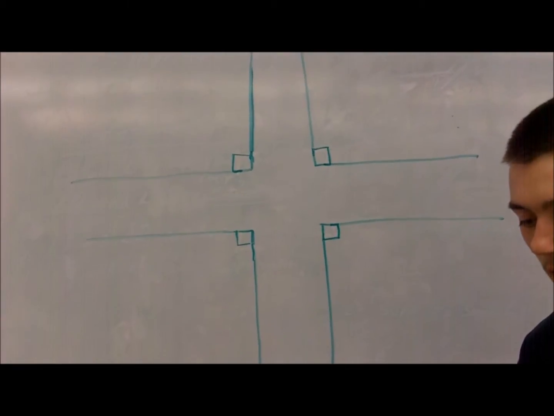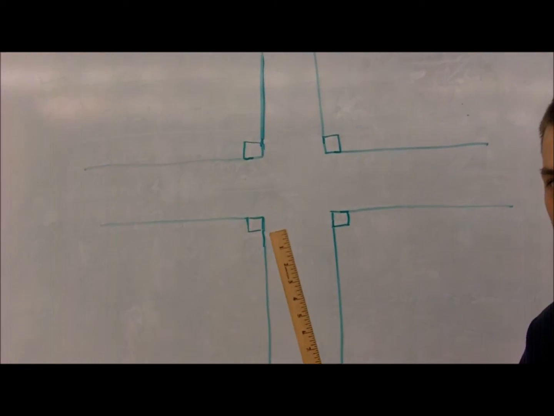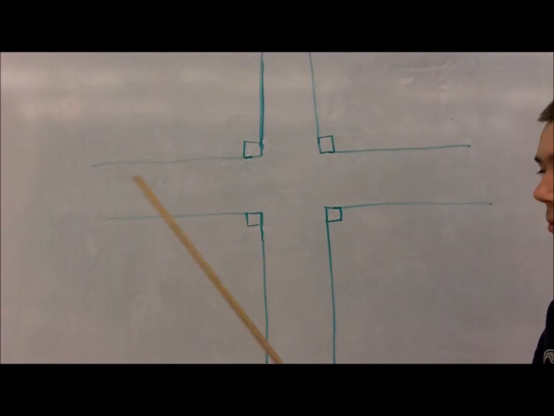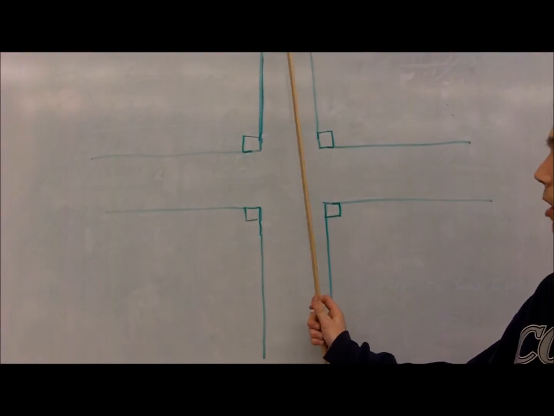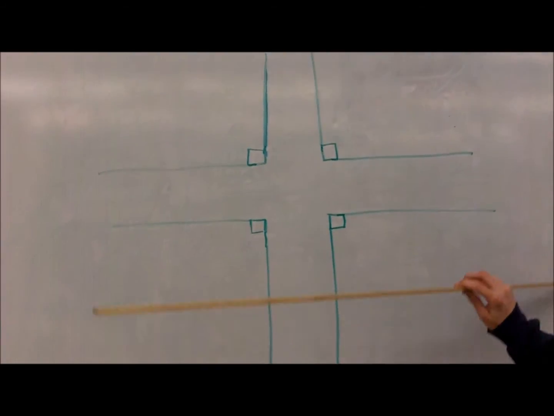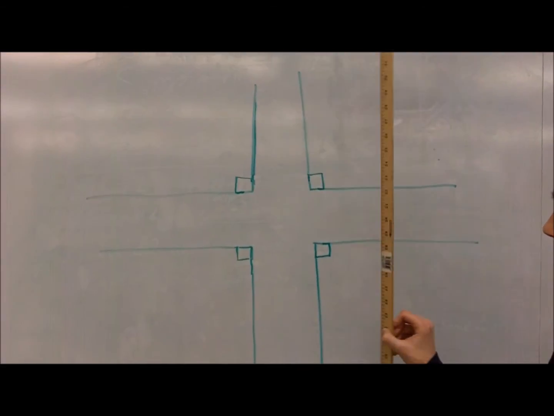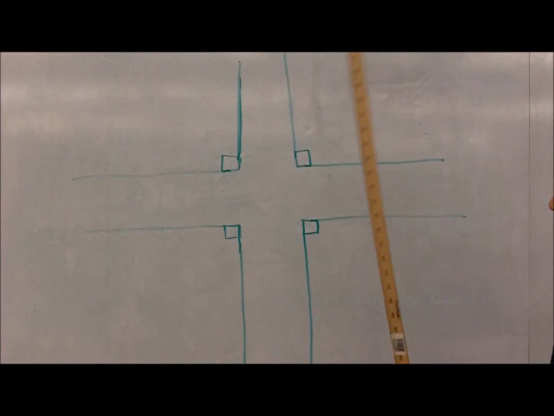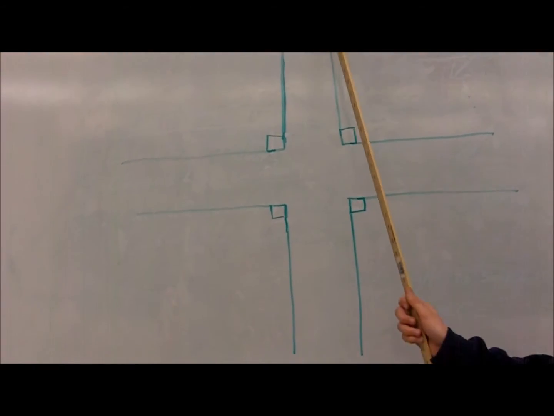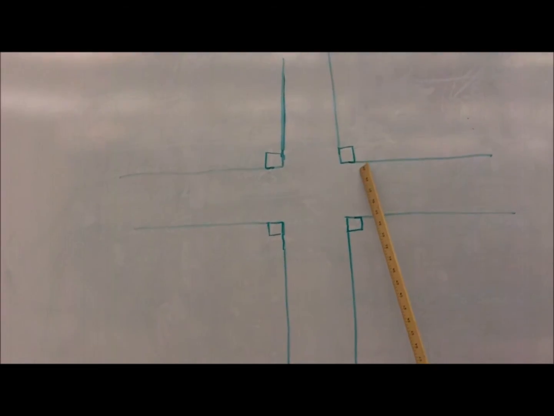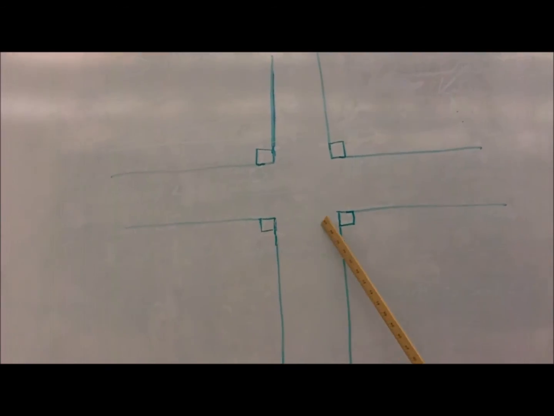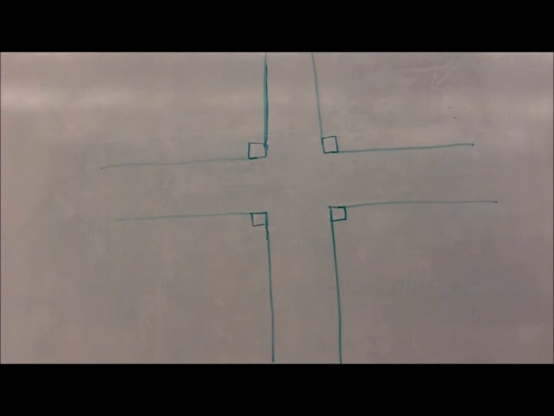Okay, the way I remember this particular theorem, which is perpendicular lines intersect to form right angles, is I think of a crossroads like in Fort Dodge or any other town you can think of that has a 4-lane intersection. Like for instance, here's 2 and here's 2. Since they cross paths and these form right angles, right? As you can tell by the little boxes I've had my assistant draw.